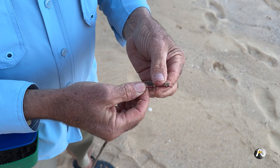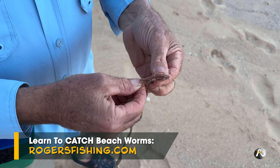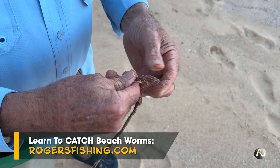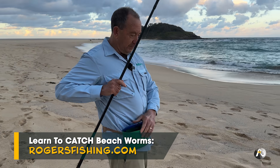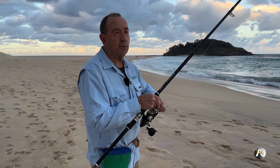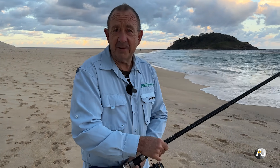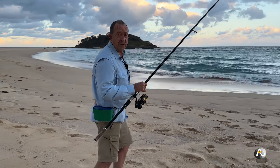I caught a few nice worms today. There weren't a lot of worms around to start with, but the quality was good, and as I was worming and the scent was getting around, they started coming up a lot more. I've just put two worm baits on this rod. When I walked down to the beach there was already a couple of people fishing, so someone was already in the spot I'd sussed out. I've walked down the beach a little bit and I'm just off the end of a sandbar which still looks pretty good.